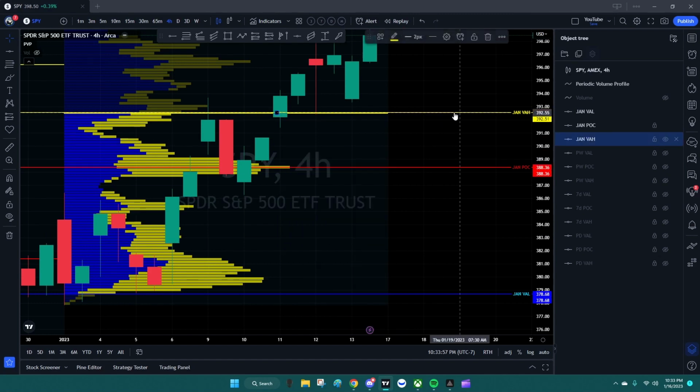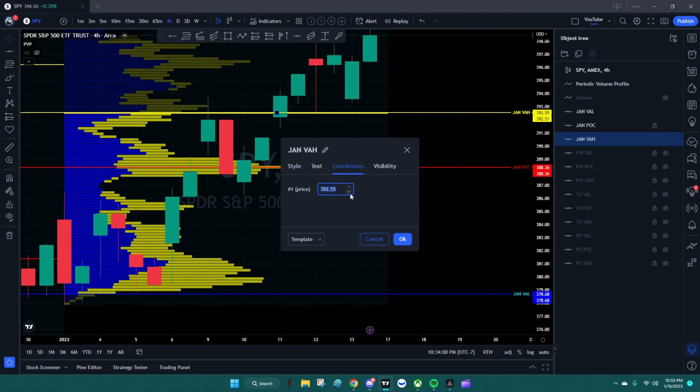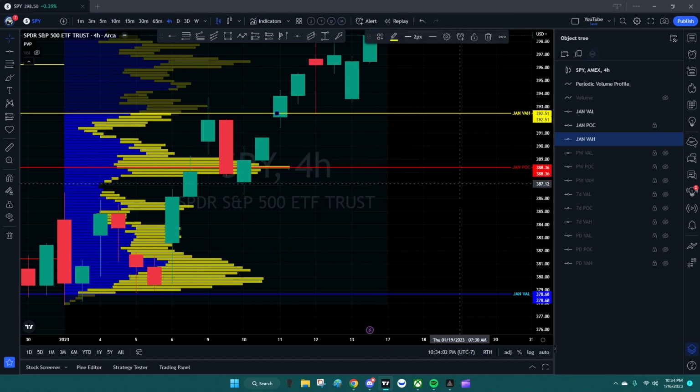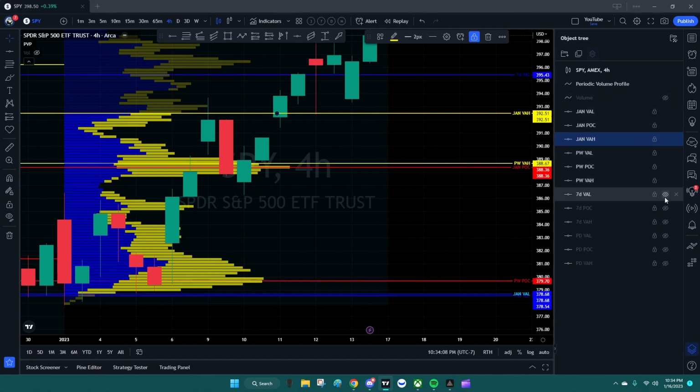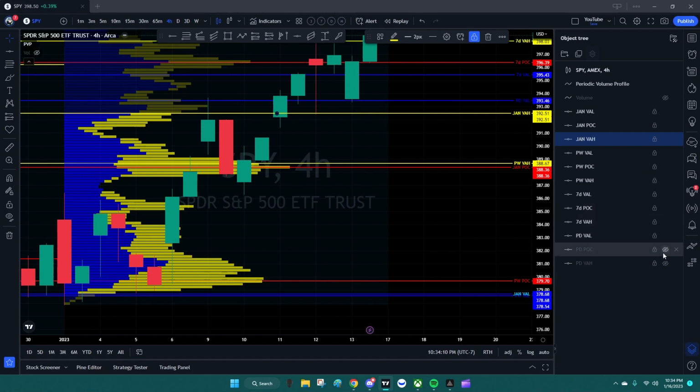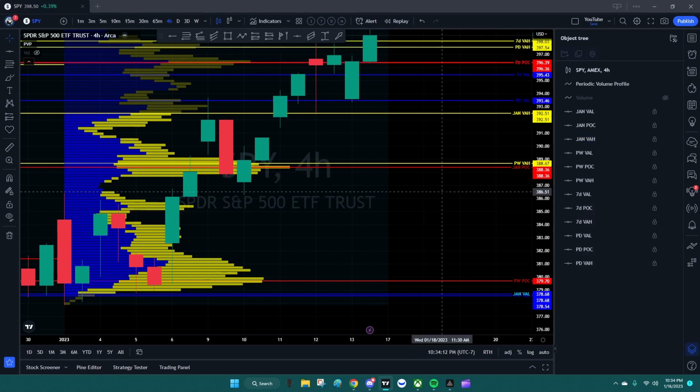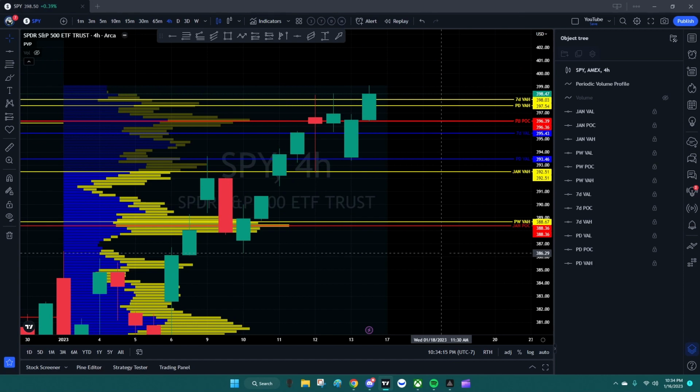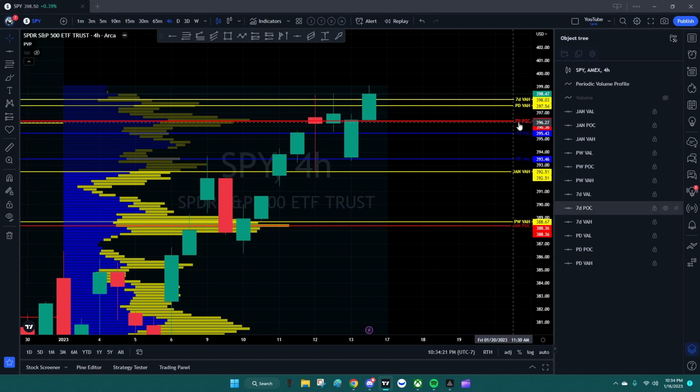And I did not double check my coordinates. There. Make sure they're locked. And just like that, now you have levels for previous day and some weekly levels needed for charting the basic chart levels. Now you'll see that we ran into an issue where some overlap occurred, something that we can do.